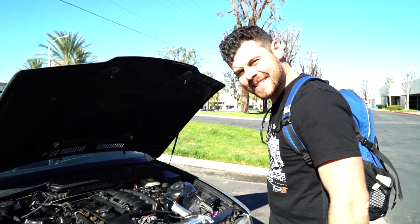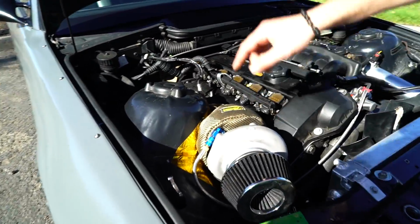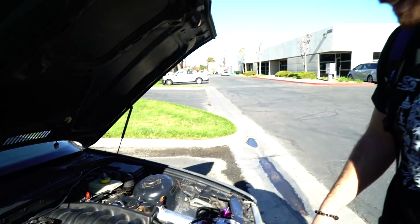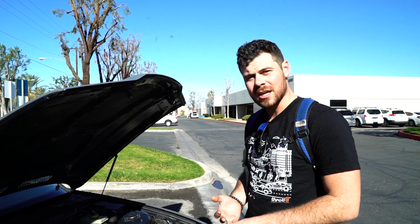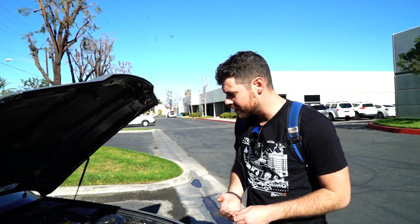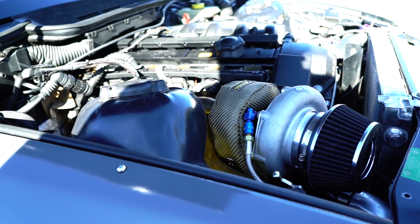There it is. The snail. You can see it's literally touching the hood. It's too big. It's got a low compression head gasket, ARP head studs. It's a CX Racing GT35R kit. It has DW fuel injectors, a DW fuel pump, Clutchmasters clutch and flywheel, and a new aftermarket radiator from CX Racing. That's pretty much it. It's pretty simple. Should be around 400 horsepower, 11 to 12 PSI right now.